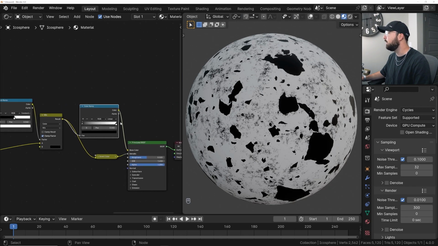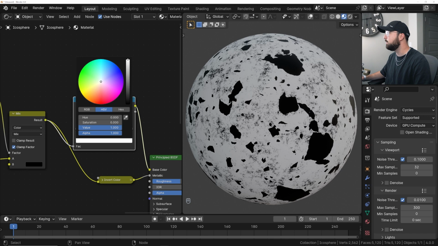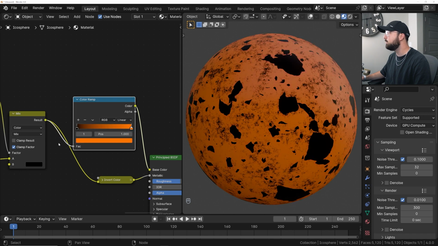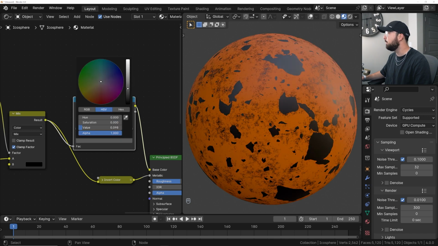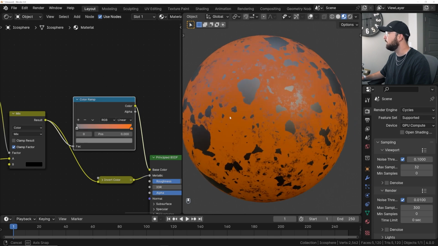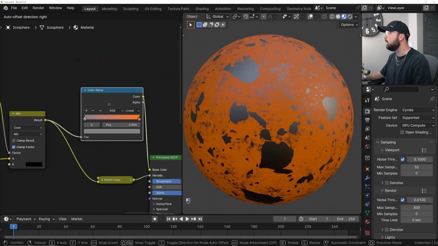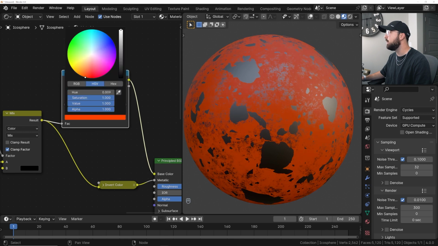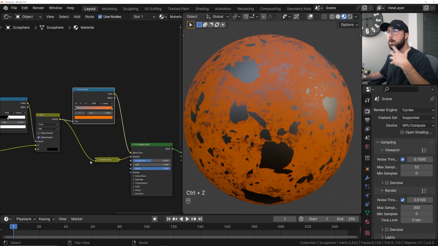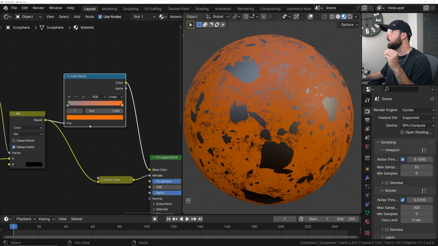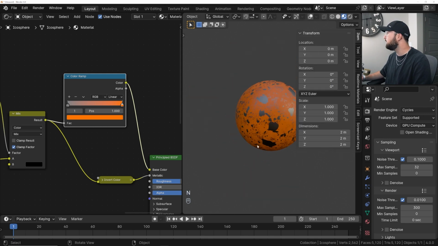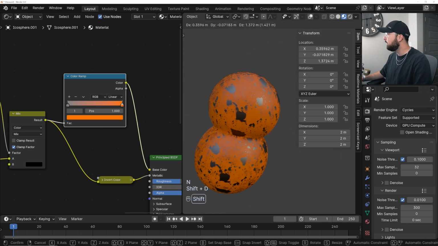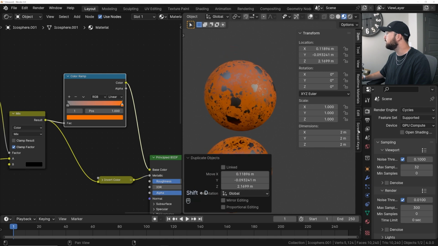So we can go ahead and color our material. The white is going to be a nice orange. The black is going to be our metal, so we'll do something like that. And now we're here, right? You can color it here, but in order to change colors, you have to click on the color ramp and then change it here. But when we go to compile it for a group node, you can't actually control it outside over here. That'll make more sense as we go, but just so that it does make sense, I'll show you what a finished group node looks like.